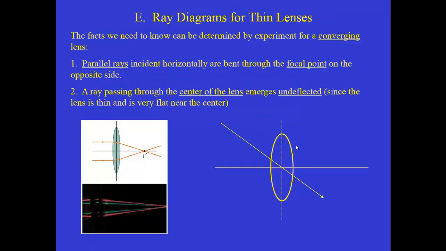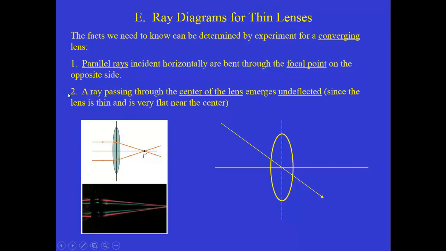And here is how we understand the way that light behaves when it passes from air into a lens material. We can do this experimentally, as I will show in class, where we have light that comes in parallel to the optical axis, and the optical axis is the horizontal line that's perpendicular to the plane of the lens. So light that comes in parallel to that direction, when it interacts with the lens, it's bent toward a specific point on the other side of the lens called a focal point. And this, by the way, happens for a converging lens. For a diverging lens, we'll show that the situation is a little bit different.